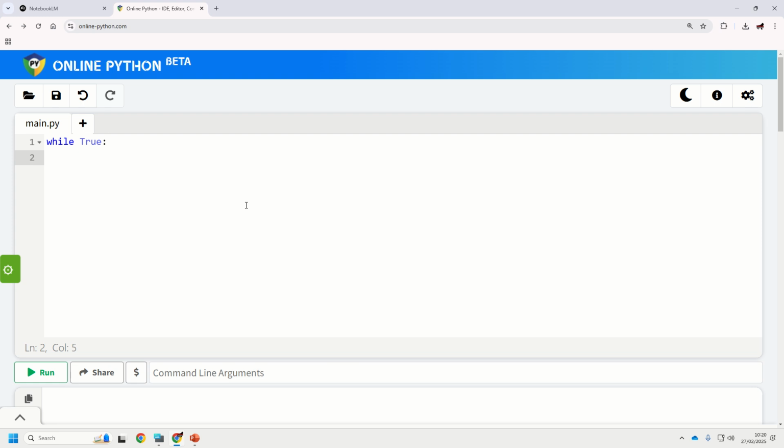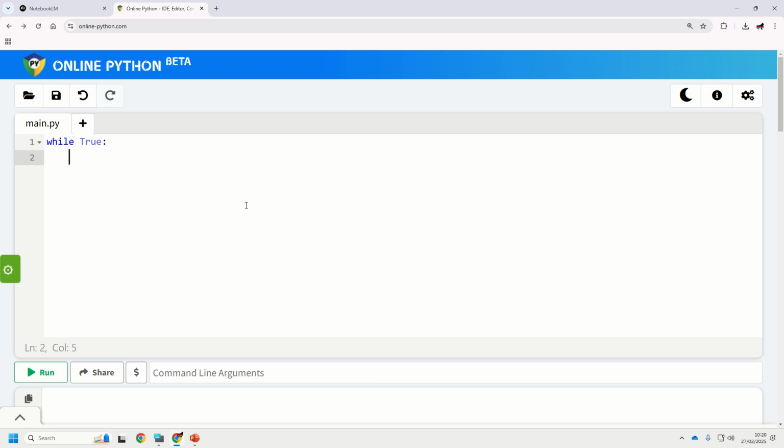Anything underneath will get repeated forever and ever and ever. So this is what you call a forever loop, while true. This will repeat forever until you tell it to stop. So it is equivalent to what we call a do until loop, because it's always going to do this code at least once, and it will only stop when a certain condition is met.